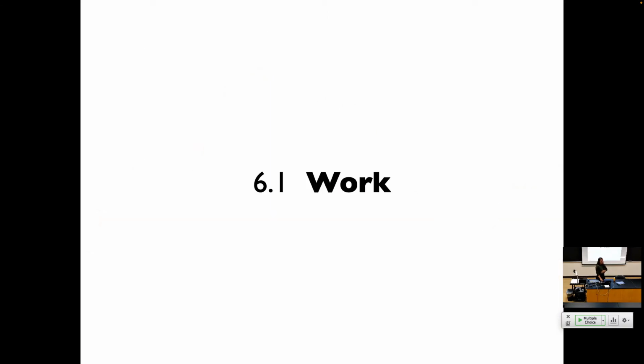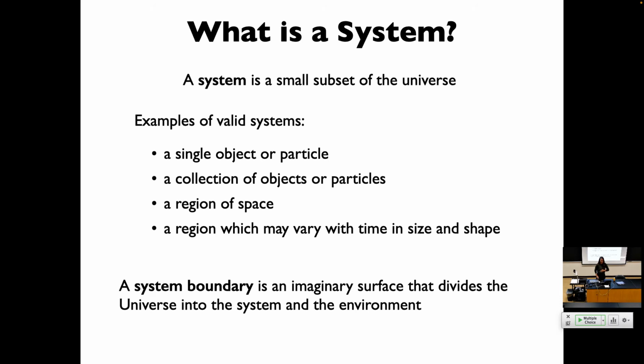So in order to talk about work, the first thing we have to do is describe what a system is. That sounds really complex, but it's really not. For instance, this can be a system, right? A system is just the objects you include in your problem, essentially. A fancier way to say this, if you want to impress your friends at parties, is that a system is a small subset of the universe, but it's really like the system is this remote, okay? Examples: a single object or an object you can treat as a particle, right?